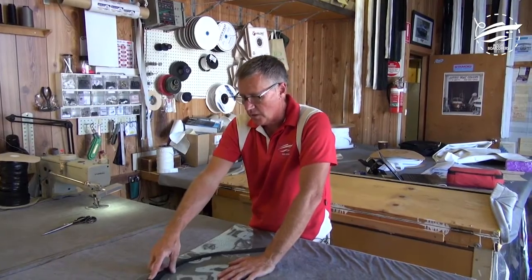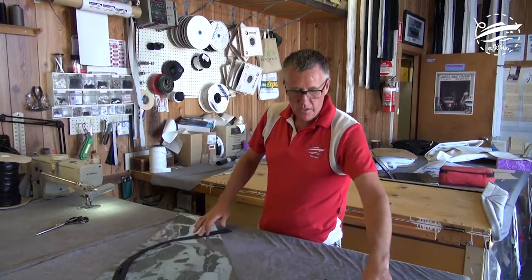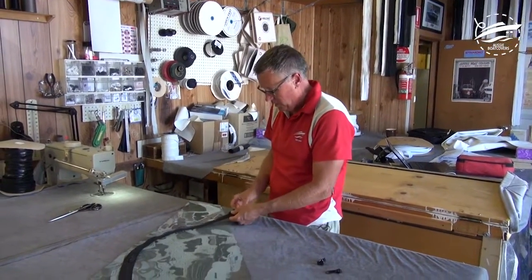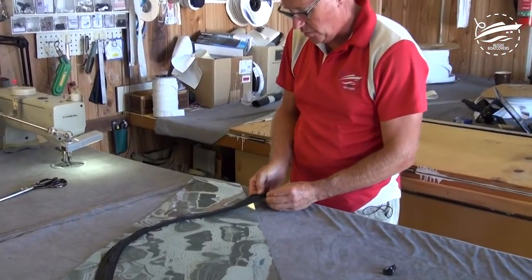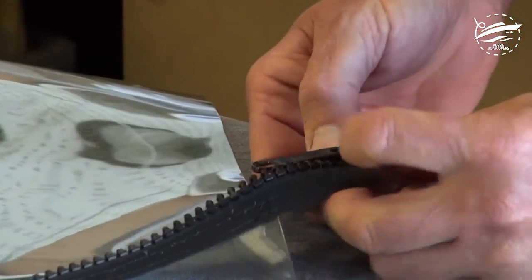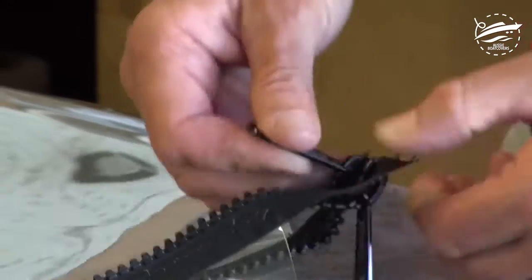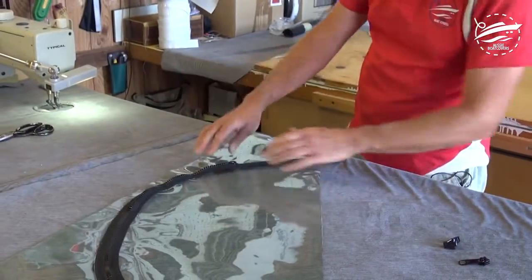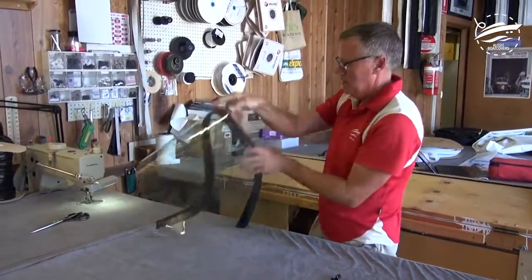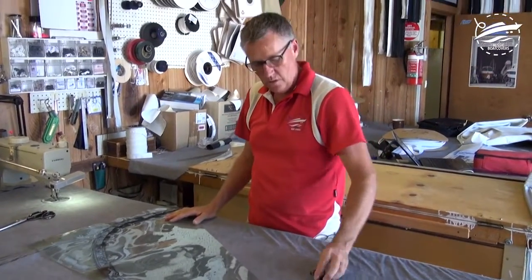Most of all, the reason for the locking slider is so that the wind can't actually tear the zip apart — don't want that to happen. The other alternative is the double slider. Again, be very forceful with the way that you use it — it prefers to be interlocked quicker rather than slower, making sure we don't jam the teeth. Just a little technique of knowing that you've got that first zip tooth on. So I'm inside the boat and I can undo. I'm outside the boat and I can undo. Whatever purpose suits best for you and your client, that's what you need to do. Plenty of choices.